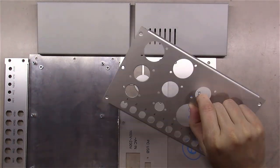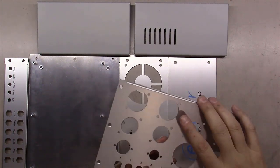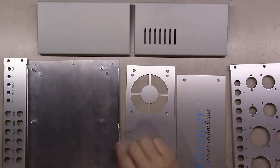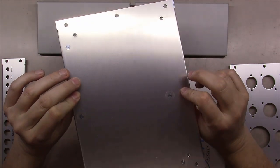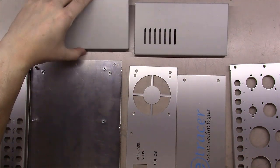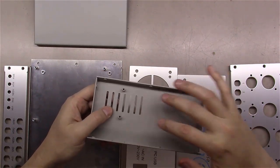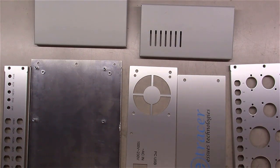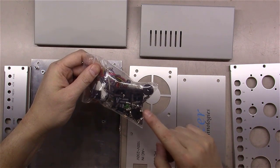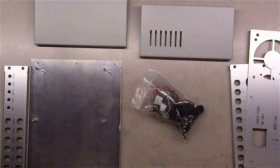We've got all the chassis components out of the pack. There's the top plate — Chris sells spare top plates if you want to make your own sockets for tubes like the 845 or 211. There's the front panel, the back panel, the bottom with the built-in standoffs, and the panel where all the banana jacks will go. The left side has no openings; the right side has ventilation — I think the power supply mounts there. One of the bags has a bunch of countersunk screws with beveled heads.